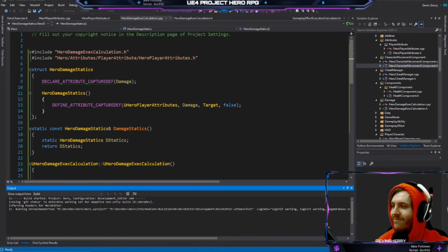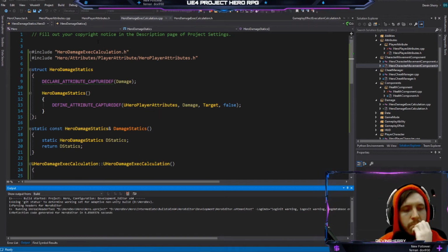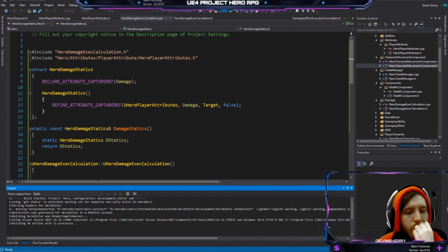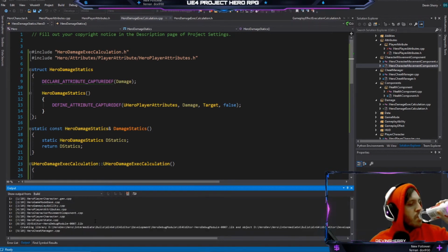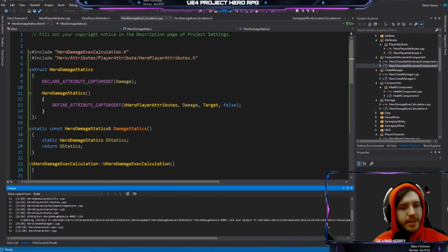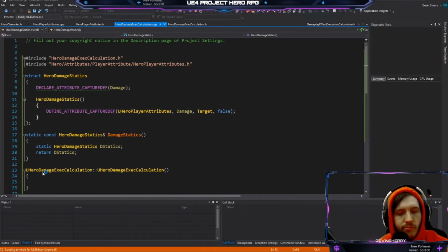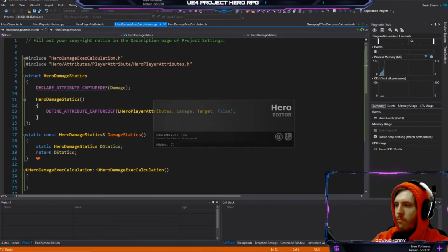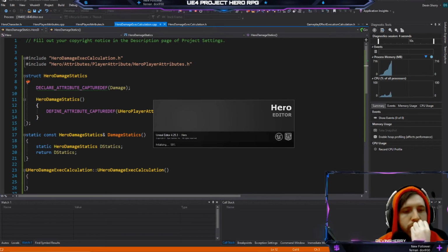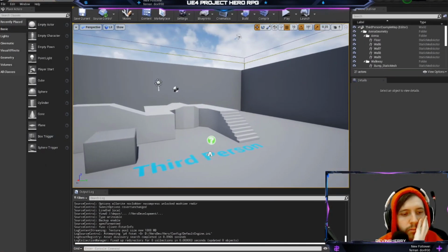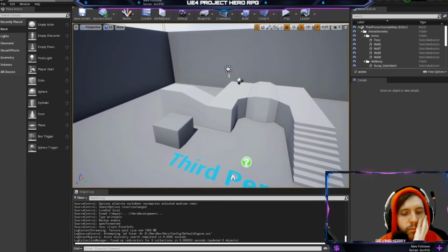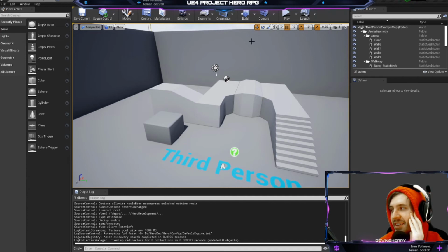See if it compiles. Okay, so it compiled, so that's good.